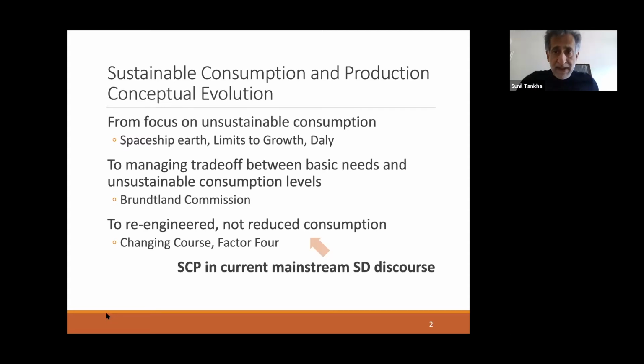Around this time, the debate was about what we would need to do to deal with this. Academics and thinkers such as Herman Daly were thinking about a steady state Earth, in which the focus was on more responsible consumption, because the real fear, which was more Malthusian at that time, was that, of course, we would run out of resources.